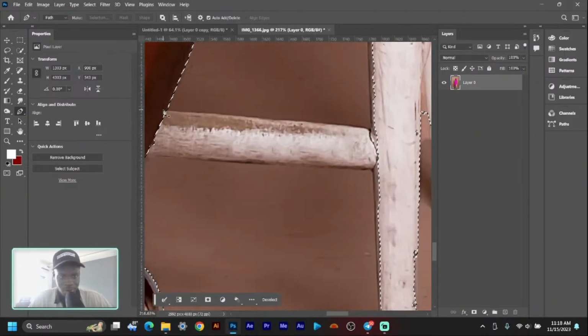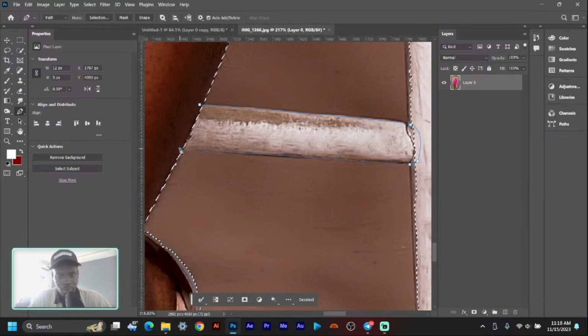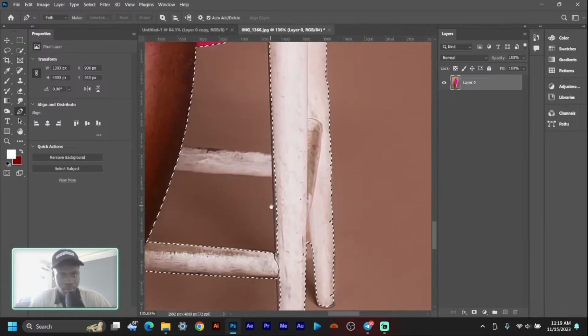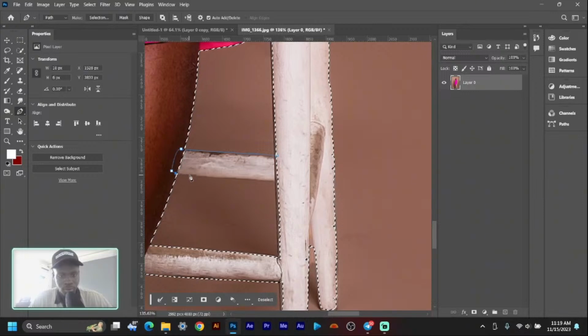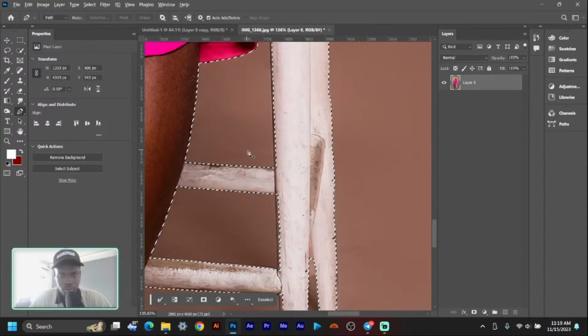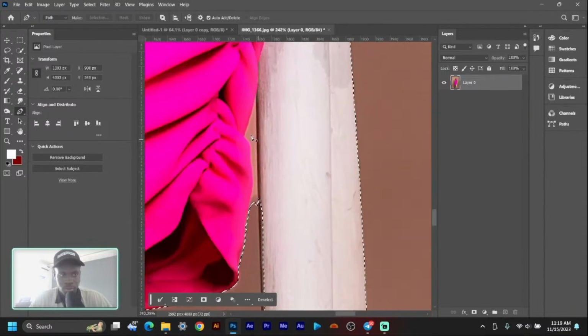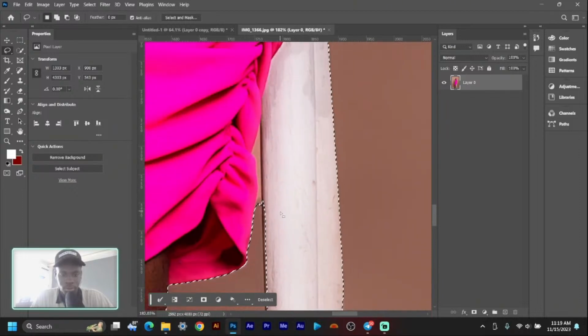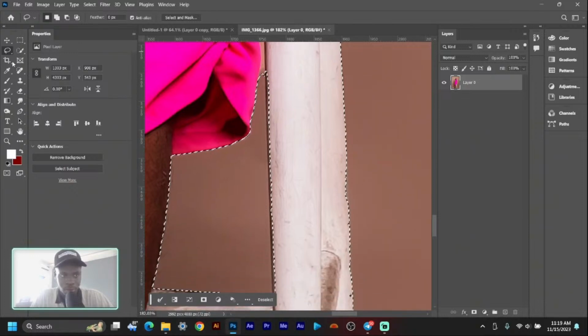So I think we have the same issue here. So you can see that we need to rectify this edge.